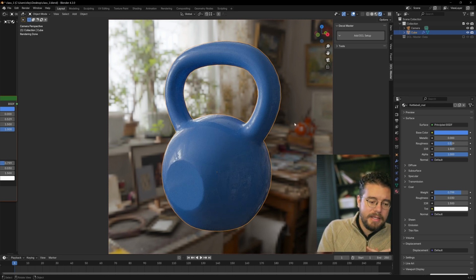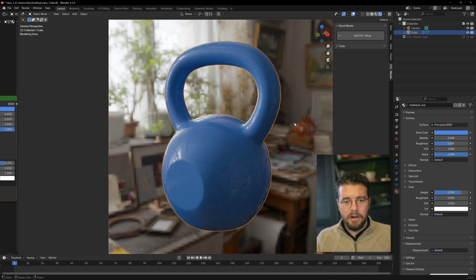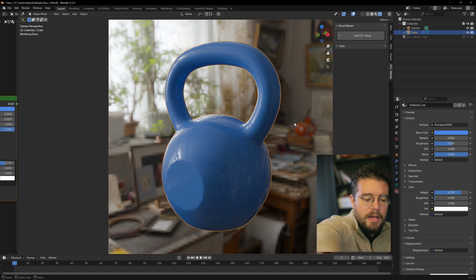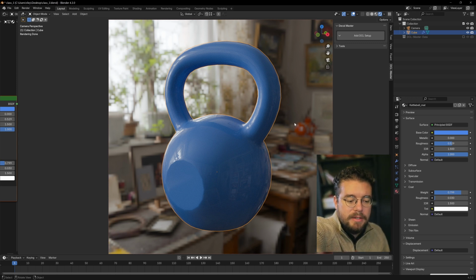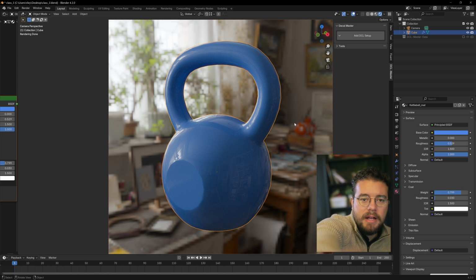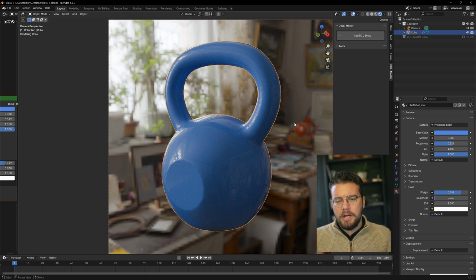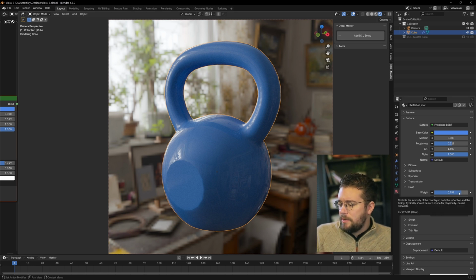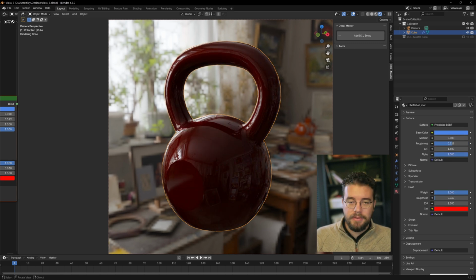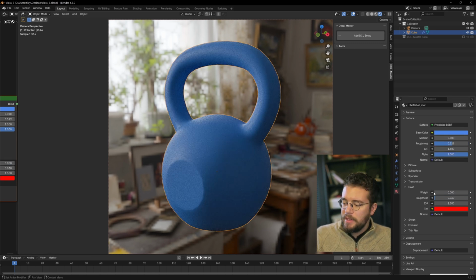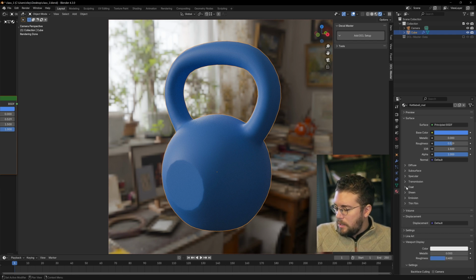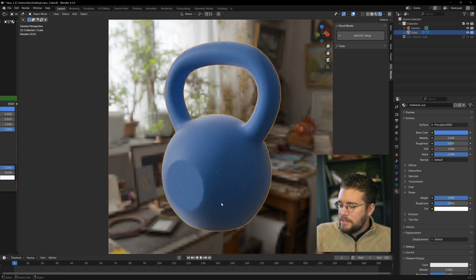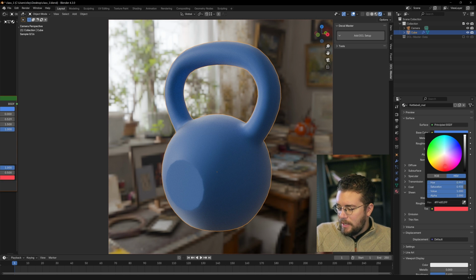Another good example is a car. If a car has been waxed, it would have this property. You also get this in monitors or TV screens. A lot of the times they have a rough layer underneath and then some kind of a coat on the top that makes it more glossy. So that is clear coat. It also has its own IOR and its own tint if we wanted to change that tint of the clear coat on top there. But for now, let's turn off clear coat. Move on to sheen, which is kind of like fuzziness is the best way I could describe it.